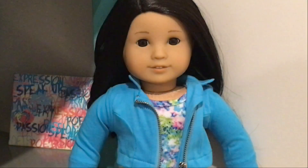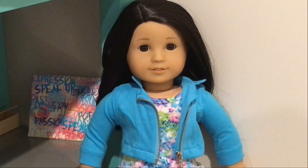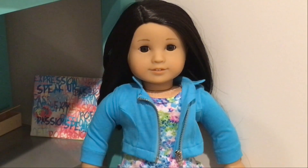Before you go, please comment some names for this doll because I have no idea what to name her. I have created a list of names in case I got a new doll, and here she is — but I'm not sure what to name her. It would be really helpful if you guys commented names. I did get a few suggestions from my New York video, and I'm thinking of considering one — specifically Amber. I think that's a really pretty name, but I'm still not sure yet.